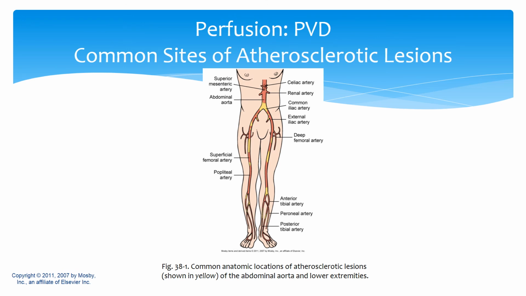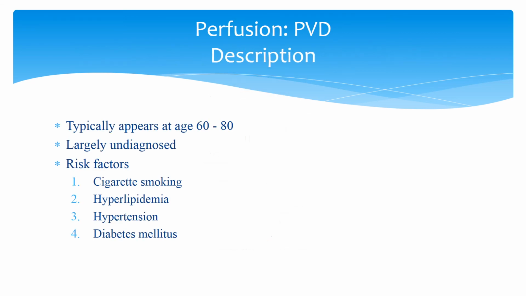So this is just a diagram where you can review the locations of the arteries. High risk factors for peripheral artery disease are usually any patients between the ages of 60 to 80. If you think about what atherosclerosis is, you want to think about patients that are obese, with a BMI greater than, I think it's greater than 20, and they have a history of smoking, because when they smoke, it thickens that plaque and makes it harder to get rid of in the vessels.